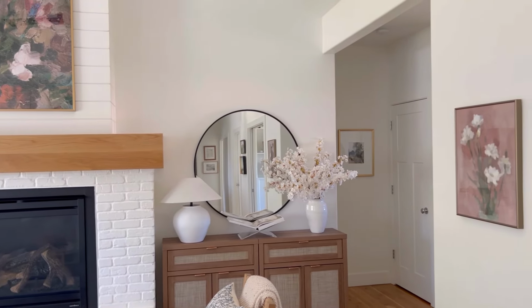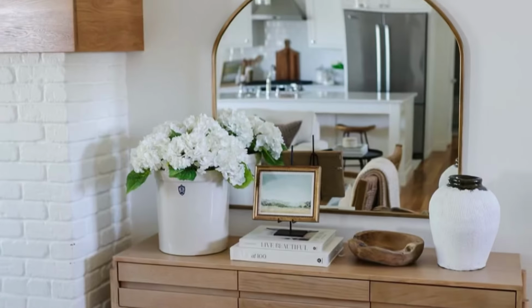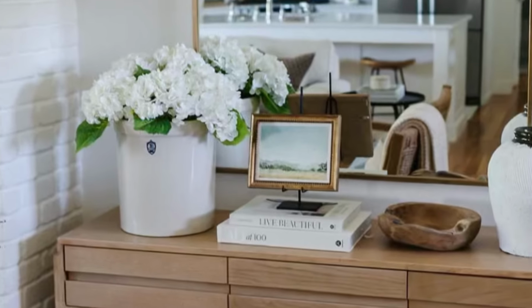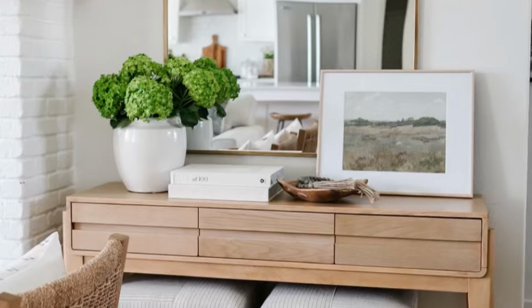And if you don't have space for an oversized piece, you could do a smaller accent piece like what is shown here. And if you really don't have any usable wall space, you could do a small art easel styled with a piece of artwork, or leaning artwork is always a great idea.